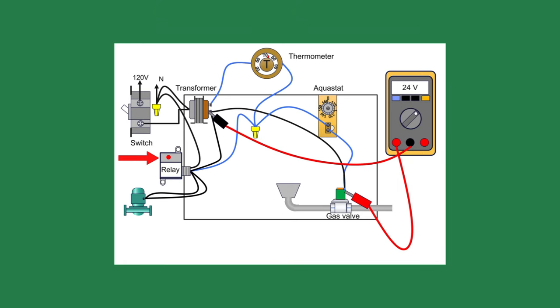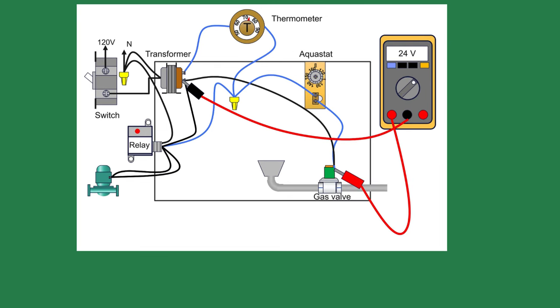If we do have power returning from the thermostat, the relay will be lit and we would have power to the circulator. The last thing I would check is the gas valve. Is there power to the gas valve? The gas valve may be defective with a neutral wire going to the transformer. It could have a bad connection or a broken wire. I have seen many gas valves condemned due to faulty neutrals.